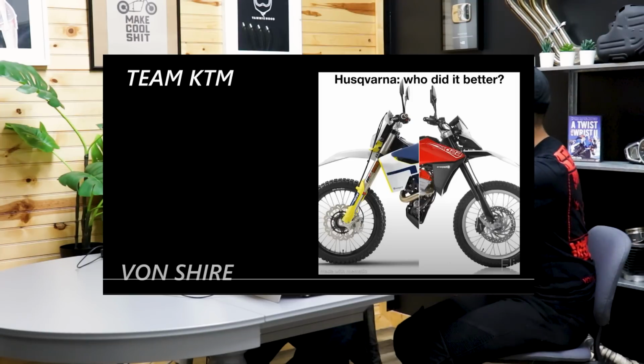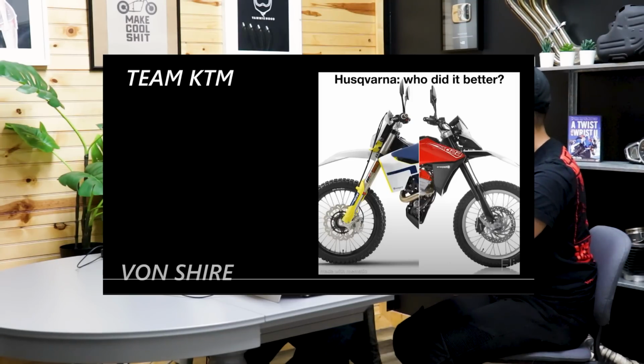I was quite confused. I don't think I know either. And this was another one that's not the front end of a Nuda, is it? No, because that's got dual sport wheels on it, like a 21. I don't know what bike that is on the right, the red one. Does 620 mean anything to you? No. I don't think I know enough deep KTM lore to understand this meme. I feel like the effectiveness on this one's a lot lower. But this is definitely the 701 for sure.